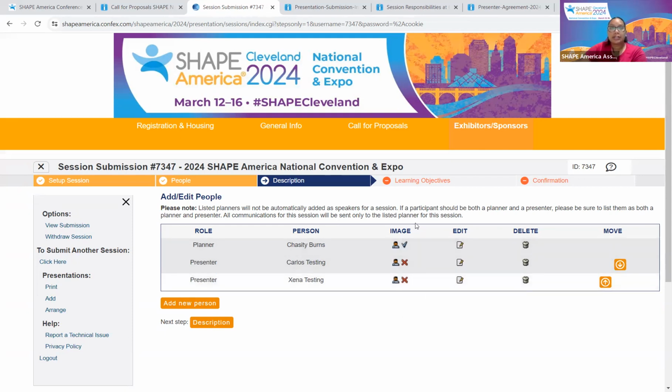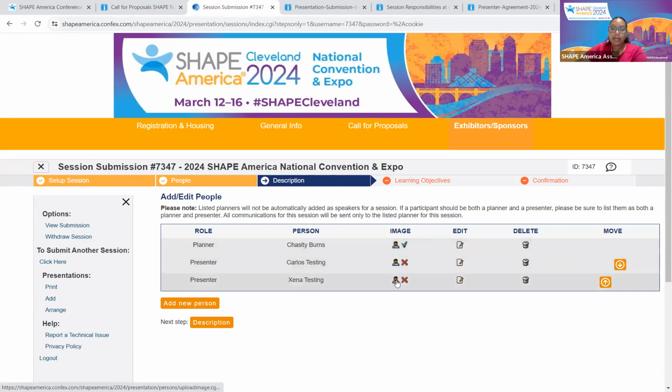So a new feature this year is that presenters have the opportunity to submit a photo of themselves as part of their submission. This photo will be added to our speaker database and displayed in our online program. We accept JPG and PNG formats for all speaker photos. If you are the submitter, please ensure that you're collecting preferred photos from the presenters you are listing on your session before uploading them into this speaker database. So just please make sure with them first which photo they would like to use.